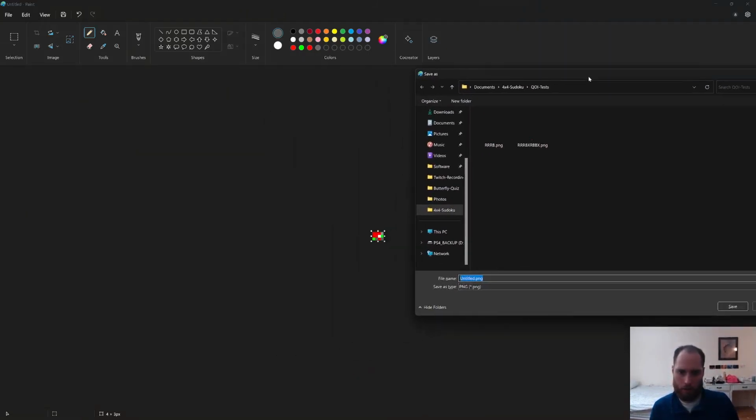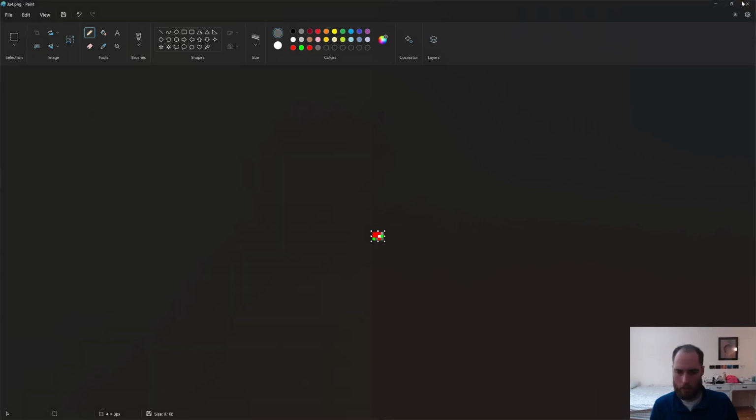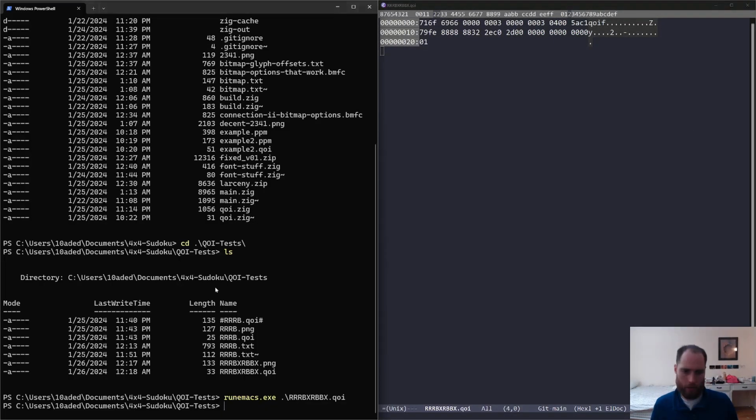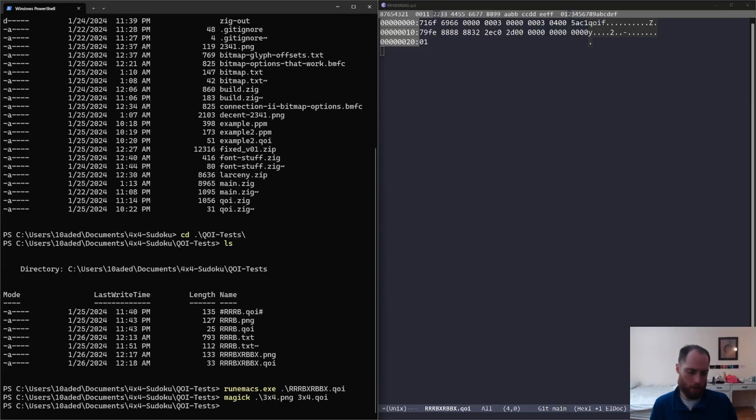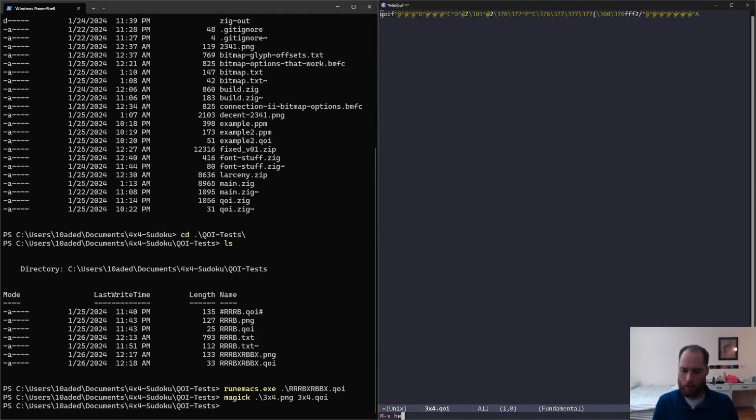Okay. So why don't we just call this the 3x4 PNG. Let's convert this magic K 3x4 to the QOI, and let's open this up. 3x4 QOI in the Hexel mode.